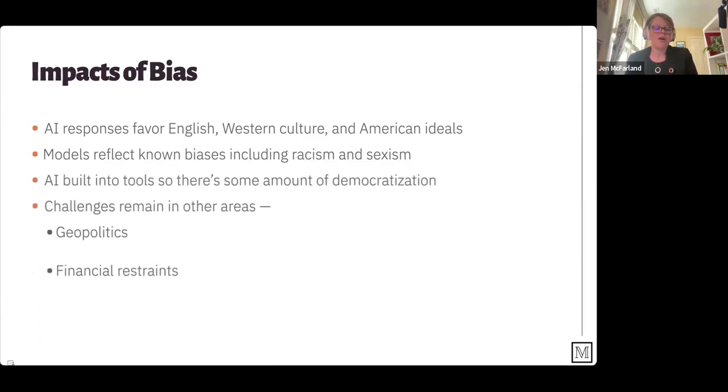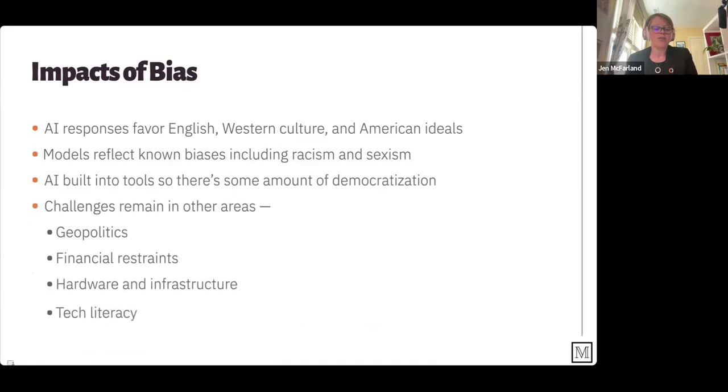So there are multiple tools that are freely available. Granted, maybe not the best tools are freely available, but there's basic tools that are freely available. And so to that end, there's become an amount of democratization available by using AI, which is nice. That said, it's not perfect. The best tools still require money.